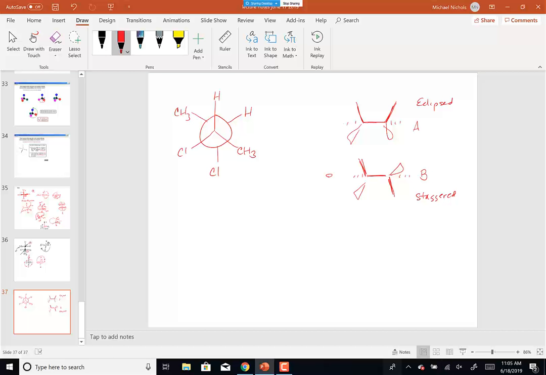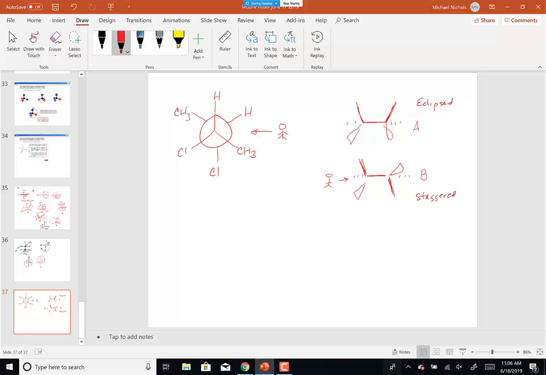Last week, when we looked at this, we said, okay, the Newman projection is when I look down that end. So when I look down that end, what do I see? I see a straight up position on the front carbon, straight down position on the back carbon. But now if I'm looking at the Newman projection, how do I go from Newman projection to staggered? I'm going to picture myself over here looking at the molecule from the right side. If I do that, what's the front carbon? Is the front carbon the left carbon or is the front carbon the right carbon? Left?